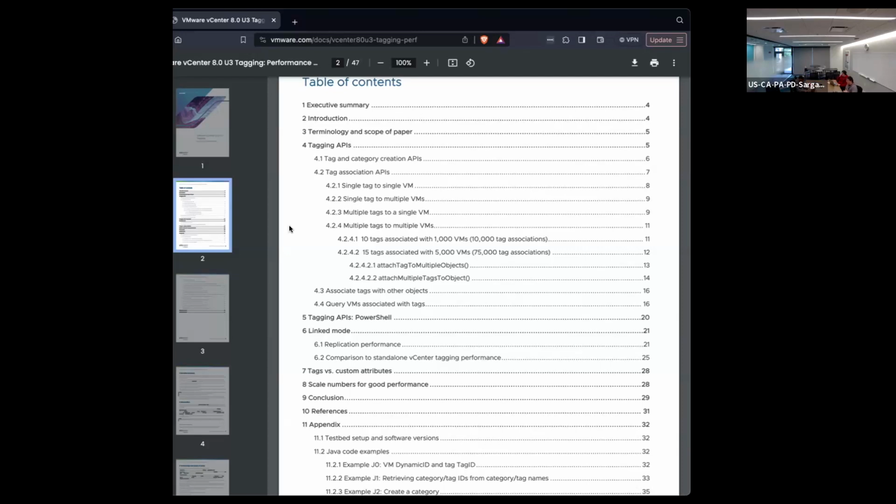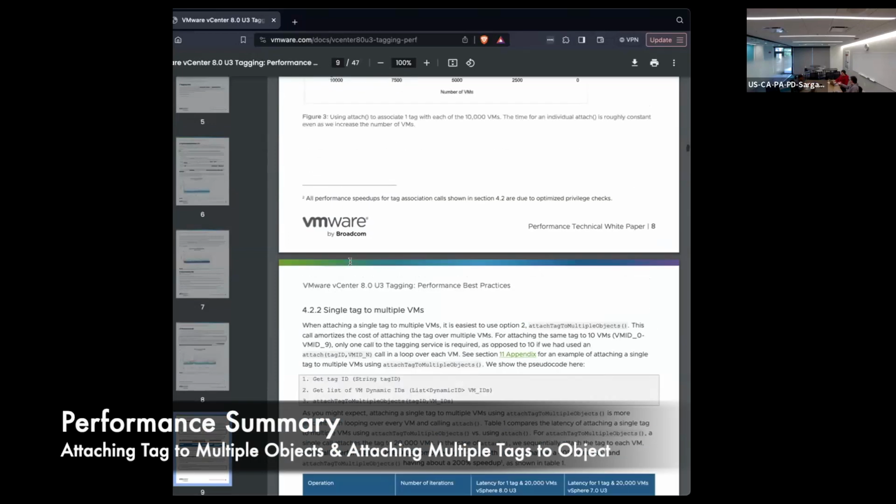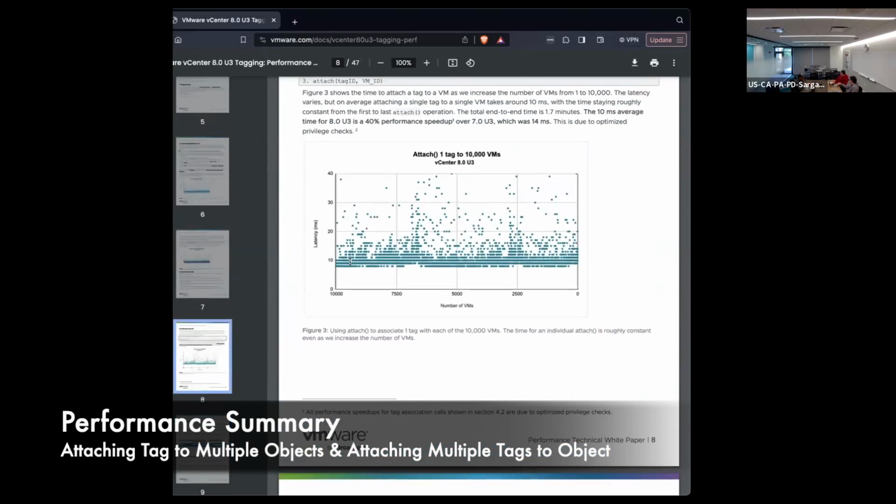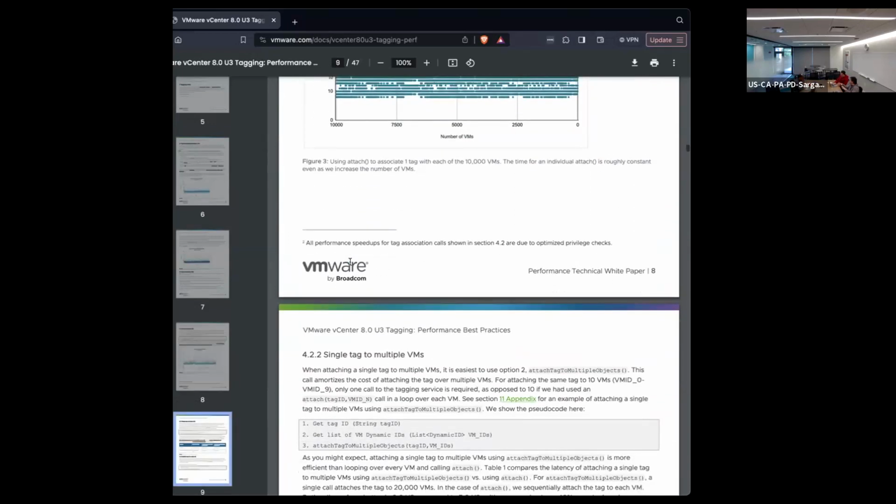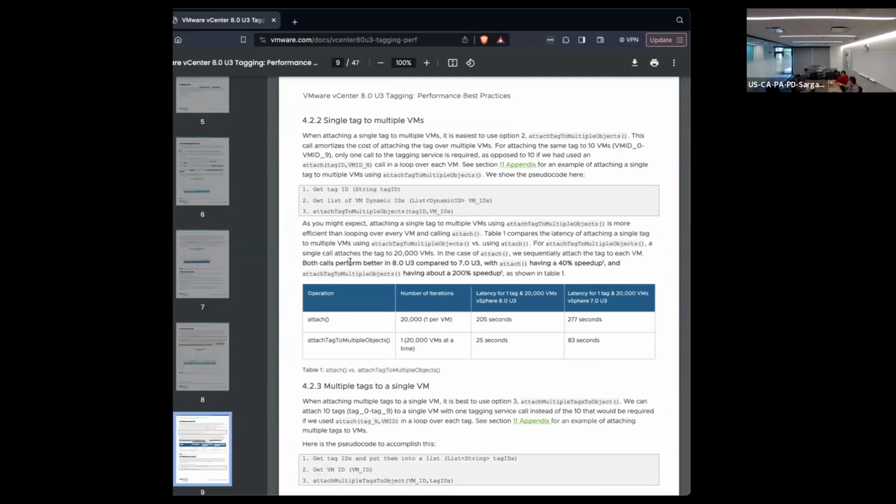Now, regardless of the other two, let's do one thing. Alper, please go to the chart that shows the performance difference between attaching a single tag to a single object and attaching multiple. I think that's going to illustrate your point, Ian, really well. Actually, can you show the final table? There's a table, Table 1, that has a summary. Oh, perfect.